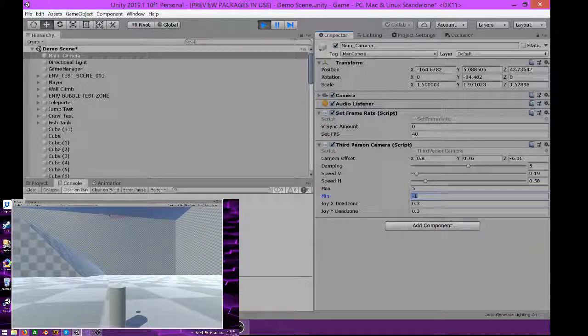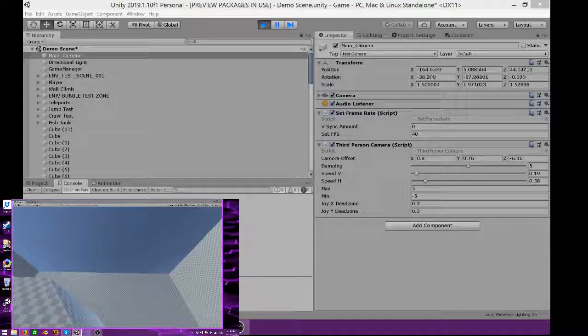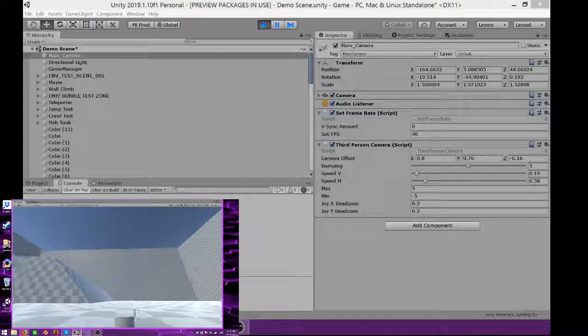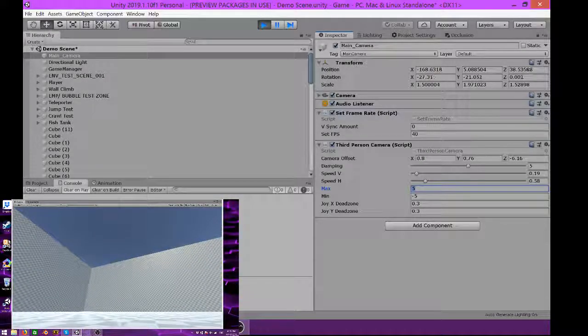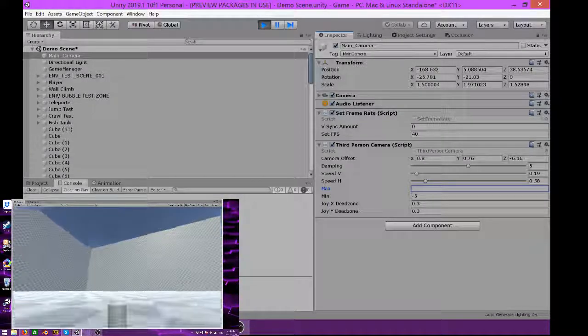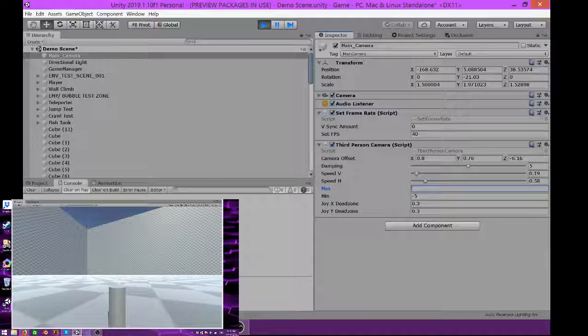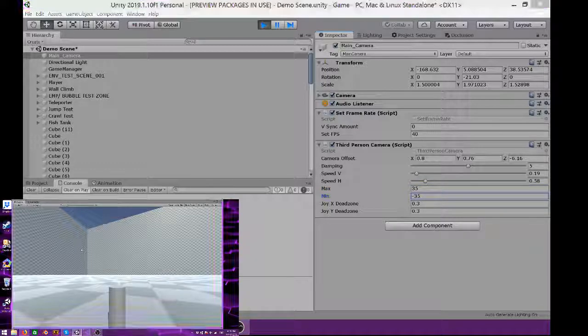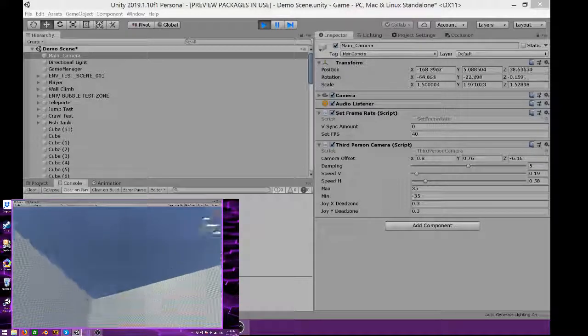Oh, that's too low. Up, down. I forgot where I had it, 35, which might be too much. No, 35 is good. Oh, that's 25. Still 25. God, I just woke up. There we go. That's the original.